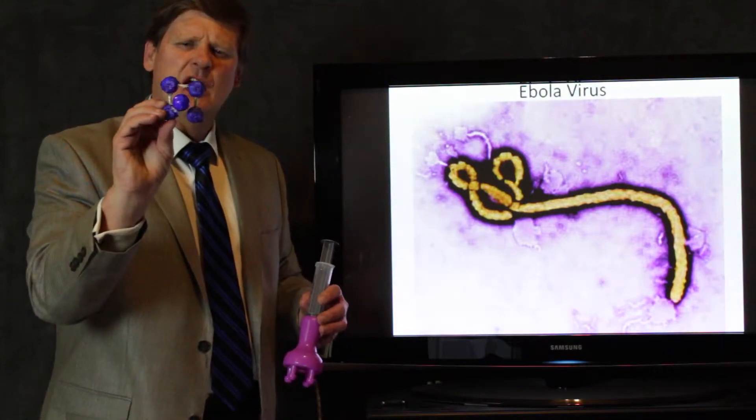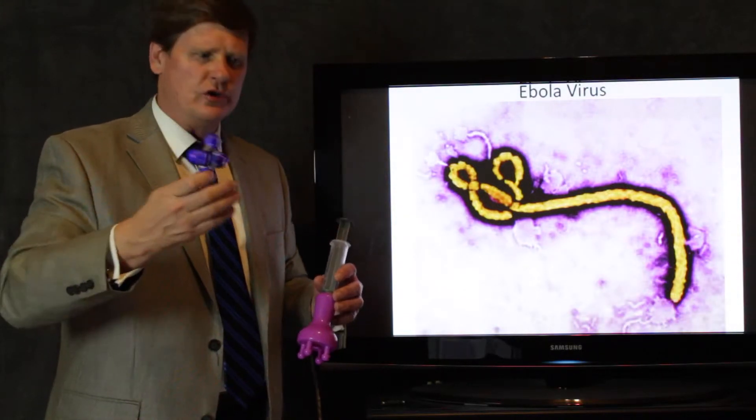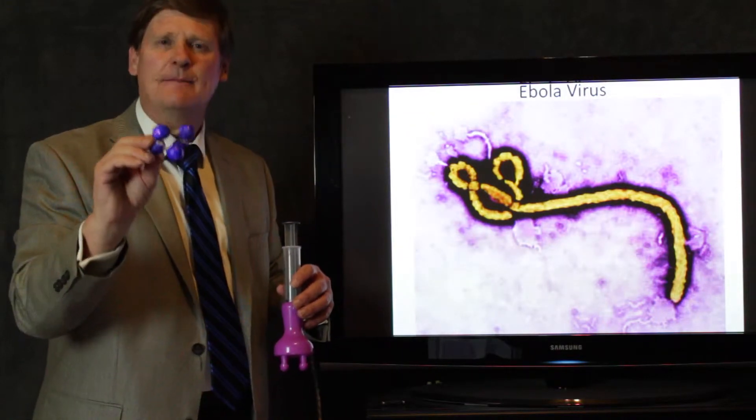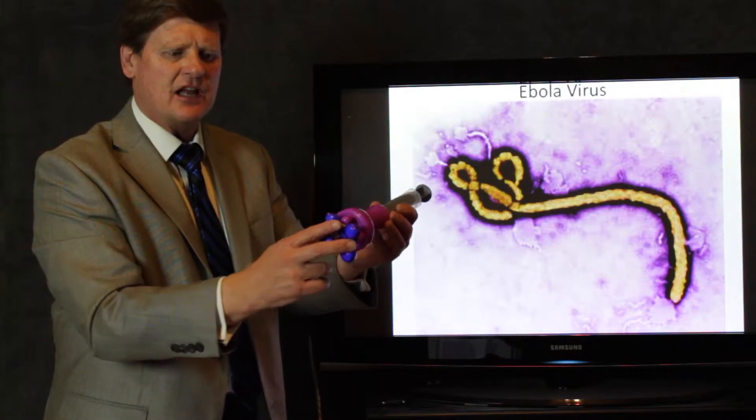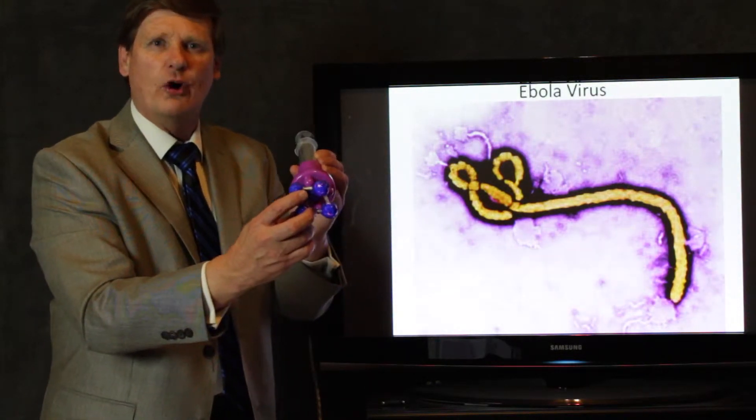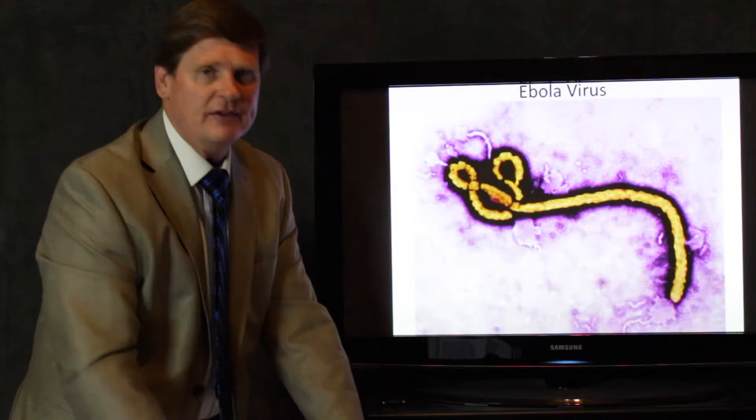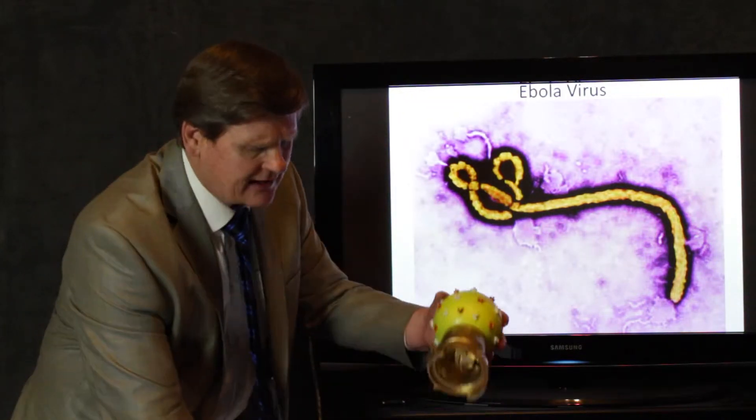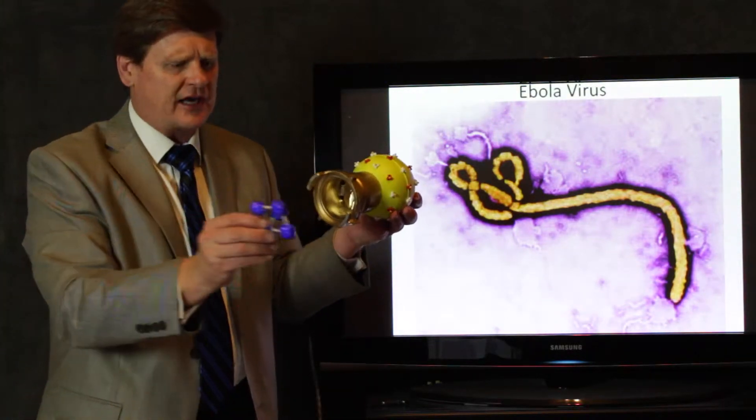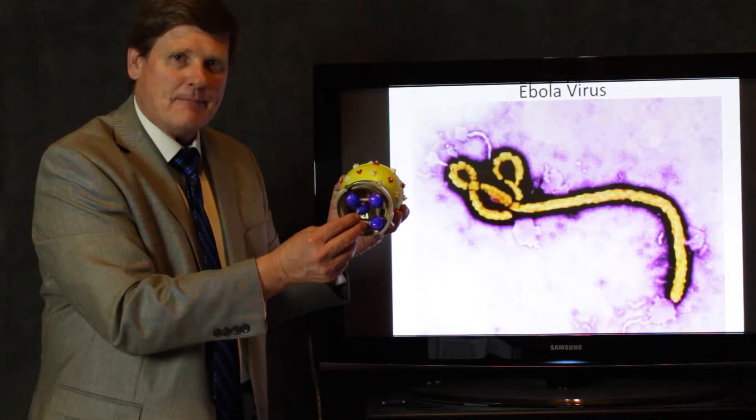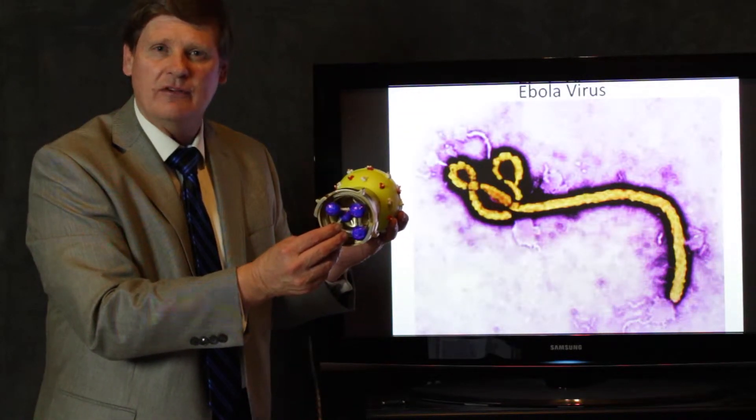This also comes in tiny particle form called silver nanoparticles and you can drink them or you can put gel in your body or you can inhale them even and once they get into your bloodstream they're going to go right into this selective space and just like a lock and key you're going to shut off or prevent this mechanism from happening. Now I've published a paper on the prevention of influenza and what happens is that very thing if this is the influenza virus silver is consumed twice daily the nanoparticles get into the bloodstream fit right into that mechanism blocking it and now you have the ability to prevent a viral infection.